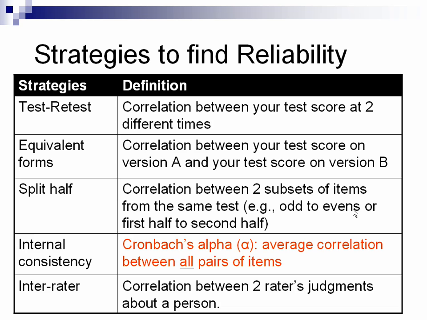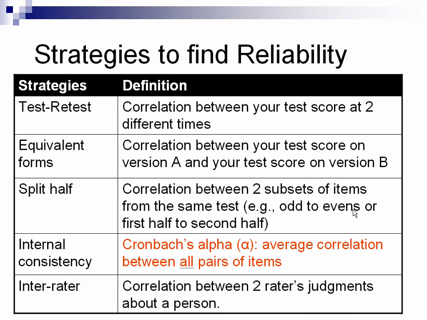Now, there are a lot of different ways to determine reliability, and they basically involve taking measurements of two different variables and correlating the scores. And if those scores, when they're correlated, are high, then we have more evidence of reliability. So, for example, one way to test reliability is called test-retest. What we basically do is we ask people to take a test at two different times, and then we correlate your scores. Again, if your correlation is high, we have evidence of reliability.